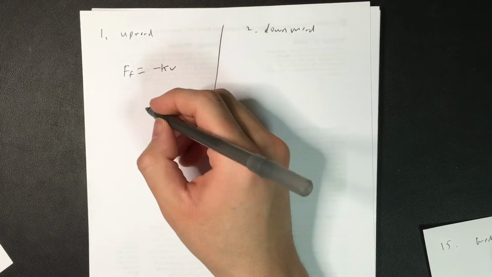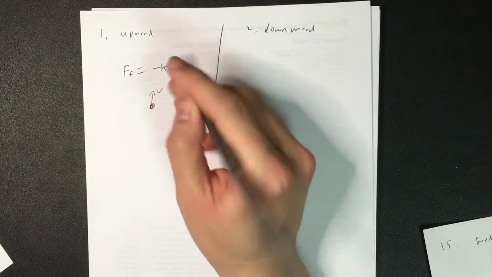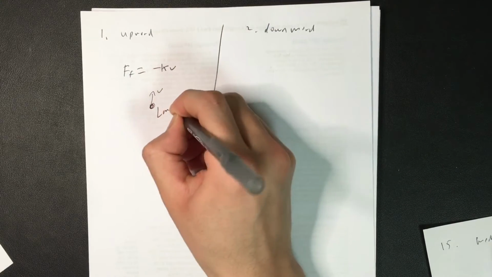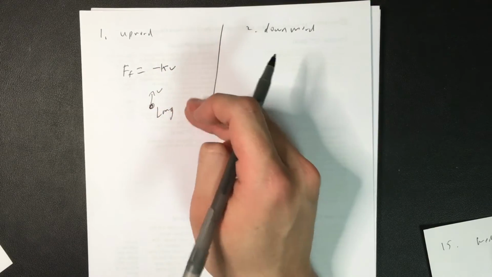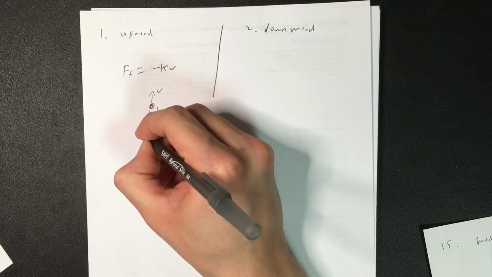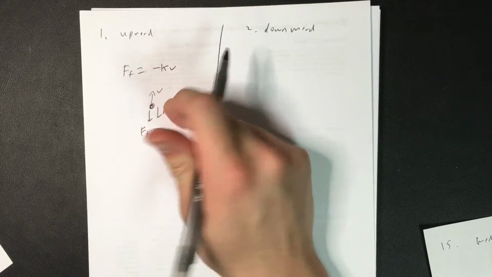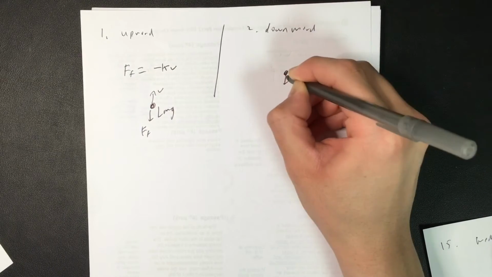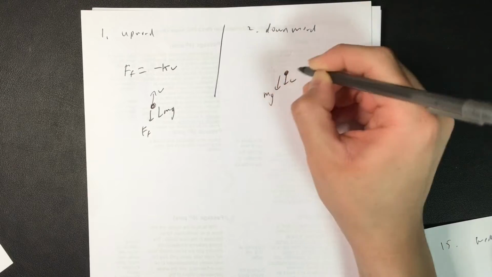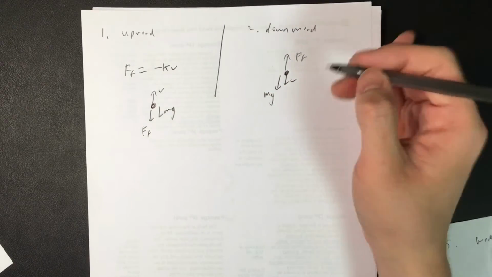And from this object, there are two forces being exerted. Let's say the ball is moving upward, then the weight of this object is pointing downward, since gravitational acceleration is always pointing downward. But the force of friction is also pointing downward, since this should oppose velocity. Similarly, for the downward motion, when v is pointing down, the weight mg is pointing downward. Meanwhile, the force of friction should point upward.